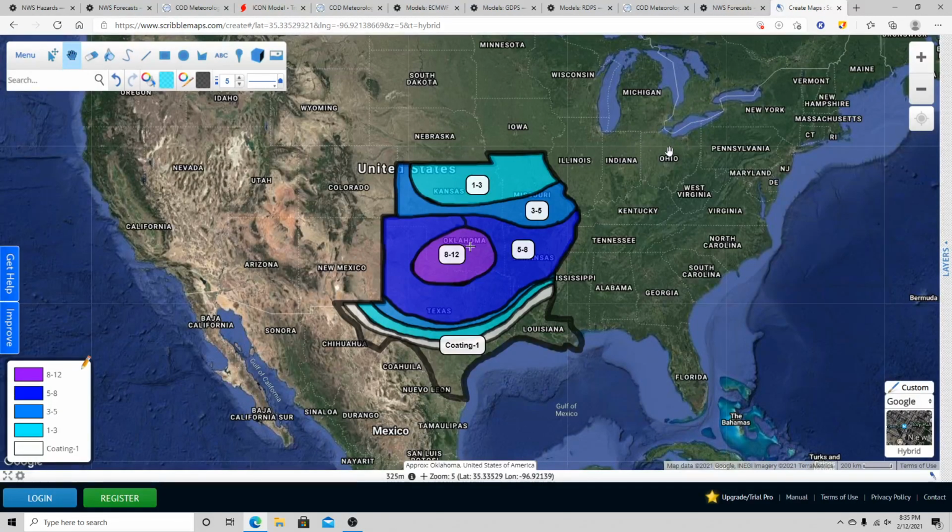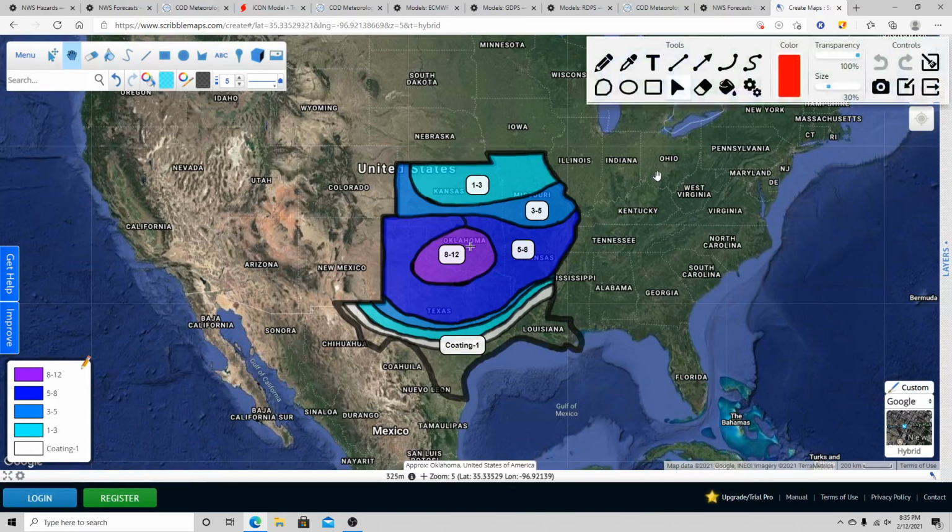So this is my temporary snowfall forecast, and this is going to expand to more states over time. It's just because I don't have a whole lot of confidence in the Ohio Valley, Tennessee Valley, portions of the Midwest, into the Northeast. Two of the main reasons. One of those reasons for some of these regions is the confidence is too low. And the other reason is for the Northeast and Mid-Atlantic, it is too far out. That's at least 3 days out till that storm system gets up there. So, yeah, it's a little bit too early to make a forecast across those regions.